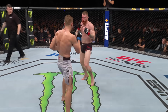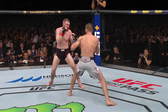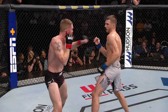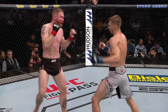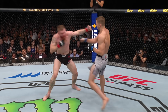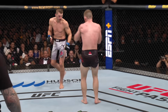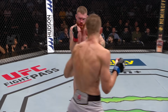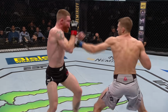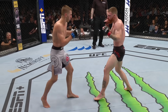Oh, that was a hard calf kick. Felder, oh, and the inside low. Felder's starting to commit to these. I think the magic word was mentioned in his corner, and that is, you're doing this for your daughter. It was a rousing speech by Duke Rufus, talking about Felder's daughter, Aisling. He is wearing a mouth guard, the Blanky Donut mouth guard. It's a photo of his daughter's blanket. Powerful right hand, ate a calf kick for his trouble, but hey, this is Paul Felder's game.